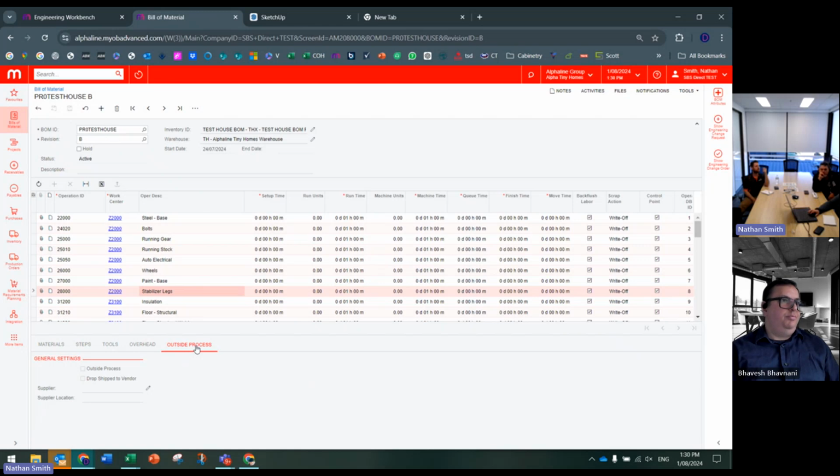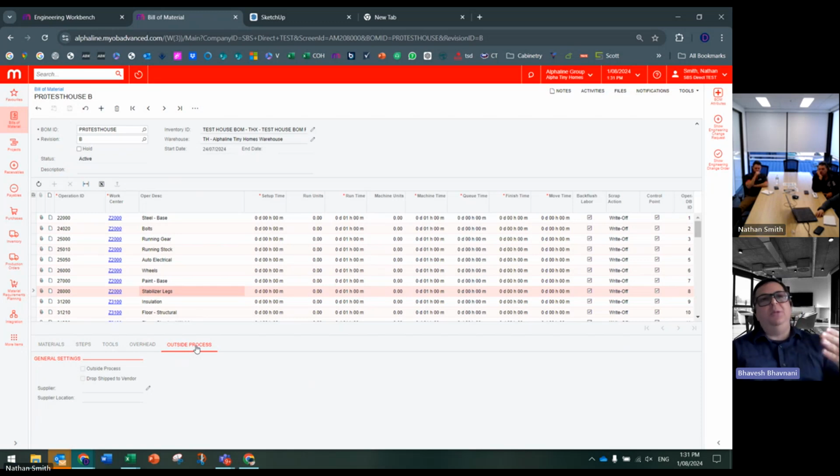Which we will do for, say, tiling and plumbing and stuff like that, Nathan. That'll probably be used. No? That'll just be treated as a component. Got ya. Okay. That's more if there's something done off-site. On site somewhere, what do you mean? Well, if we get a supplier to manufacture something for us on behalf of our production line. Yeah, makes sense. Anything that you receive a supplier bill for, that's where this outside process comes in.